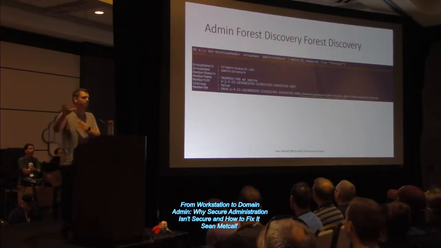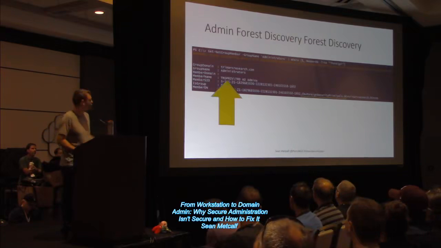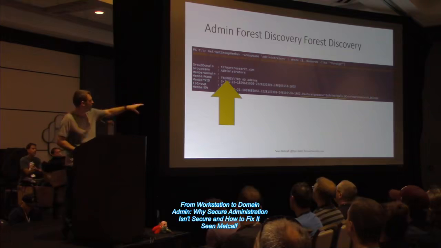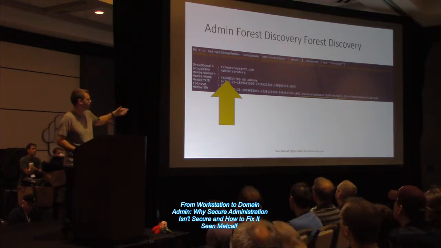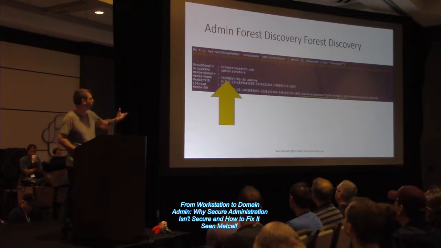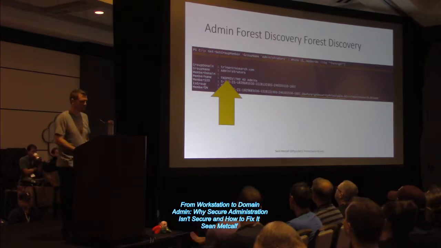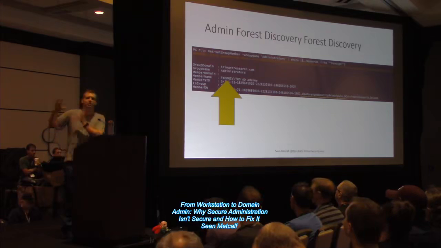When enumerating administrators, you're going to see something here that says foreign security principals. That means it's coming from another forest. And it's going to have that really weird DN on the bottom, because it has the SID, which doesn't resolve because it's from somewhere else. And then we have that information that is from another forest.